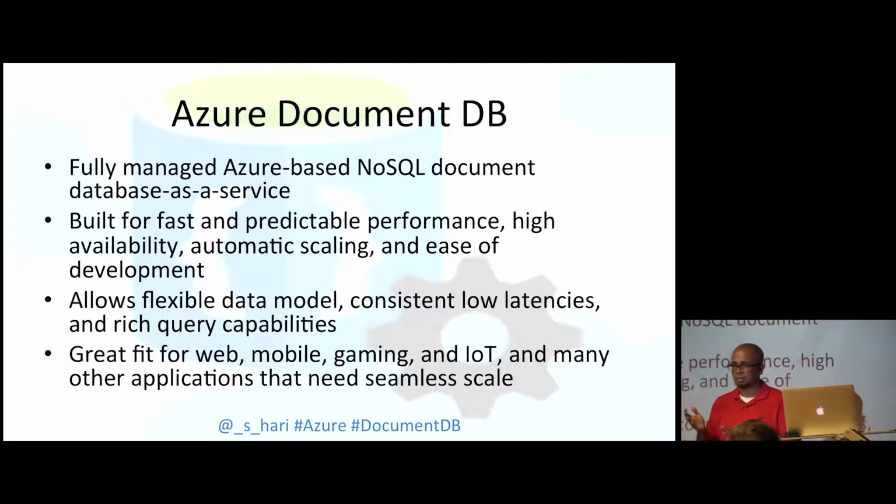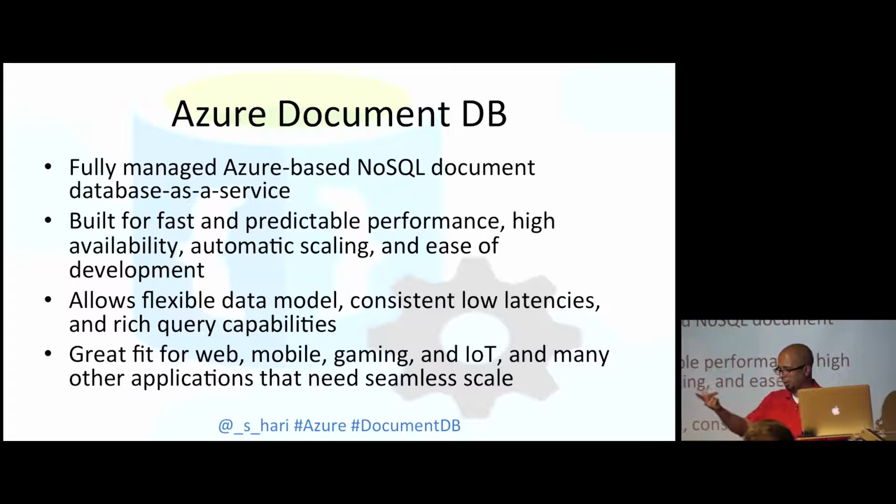I had an interesting discussion at Azure Codecamp that I was talking about earlier. The gentleman up front was from a MongoDB background and was an expert in MongoDB, and hoped that I would convince him to switch over to Azure DocumentDB. The difference between MongoDB and Azure DocumentDB: they both are document databases, which means that they store data in JSON format.